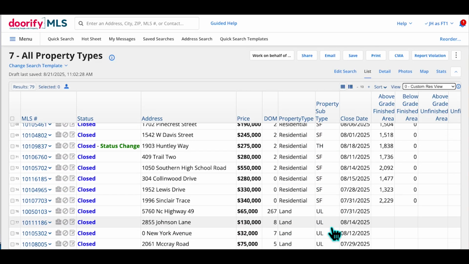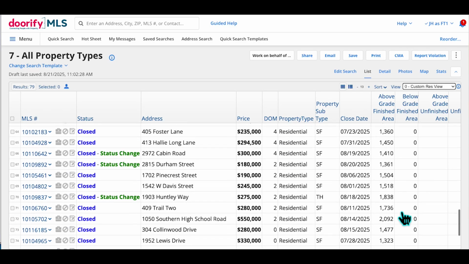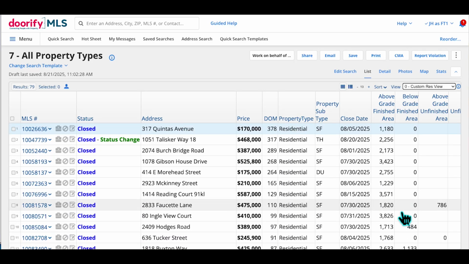After that, it's sorting by days on market. Within days on market, after that, it's sorting on the current price. So I've got those columns of information set. So that can be a really useful customization to make sure that when you're searching and you're looking at those results, just saving yourself time, get it set up once. And then in the future, when I'm looking at search results, I see the information that's useful for me to do my job. I see it in the order that I want, with the custom sorts that I want.